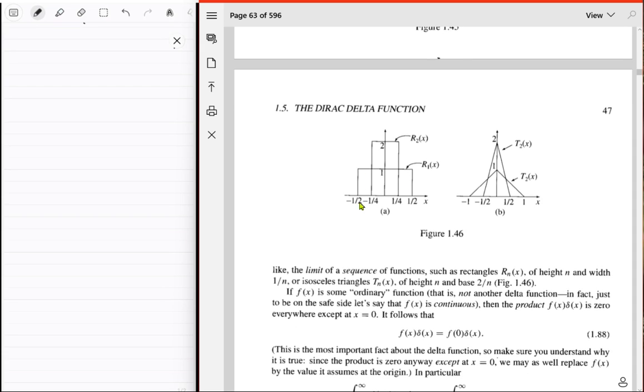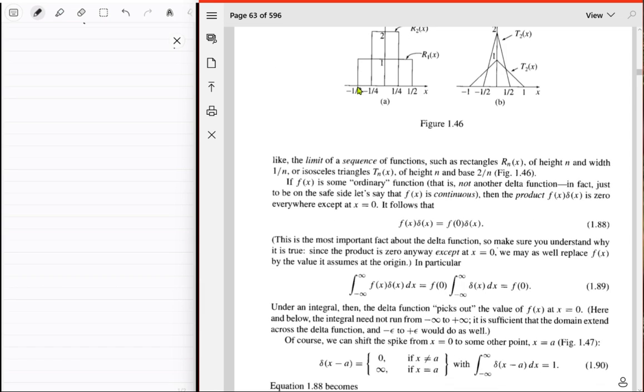So you can have it like this rectangular stuff, right? Or you can have this thing. So yeah, this is our function. From negative 1 upon 2 to negative 1 upon 4, your function is 1, then it's 2, and at this point we don't know what exactly is happening. Over here it's like this linear function, and then you have to keep on increasing the number of rectangles so that this rectangle gets more and more height, and then eventually it will go to infinity. There you go, you got your Dirac delta function in that way, right?